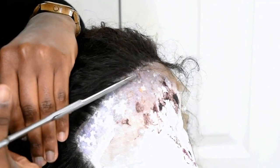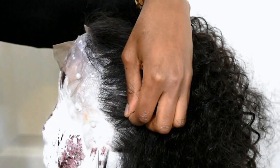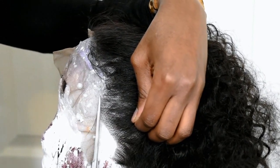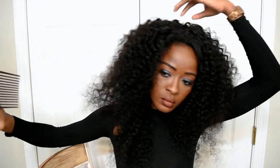And I'm kind of happy that a lot of companies actually give dark closures, because lace front wigs have come a long way. There was a time when all the closures were like transparent or really light in color. Now we're getting darker closures. You see right there, you can see it's dark, so I don't have to do too much work, thank goodness. But I'm combing my hair out and I'm loving how poofy it is, and it's not gonna make me hot because I didn't use too many bundles.